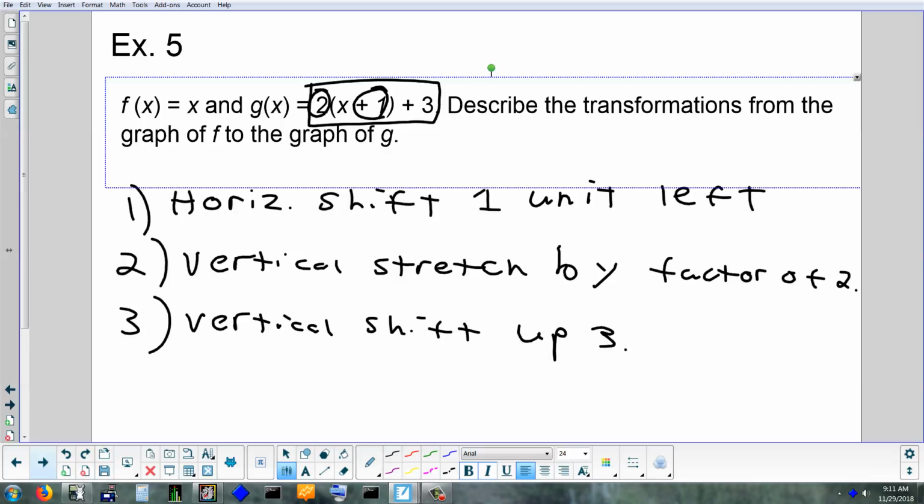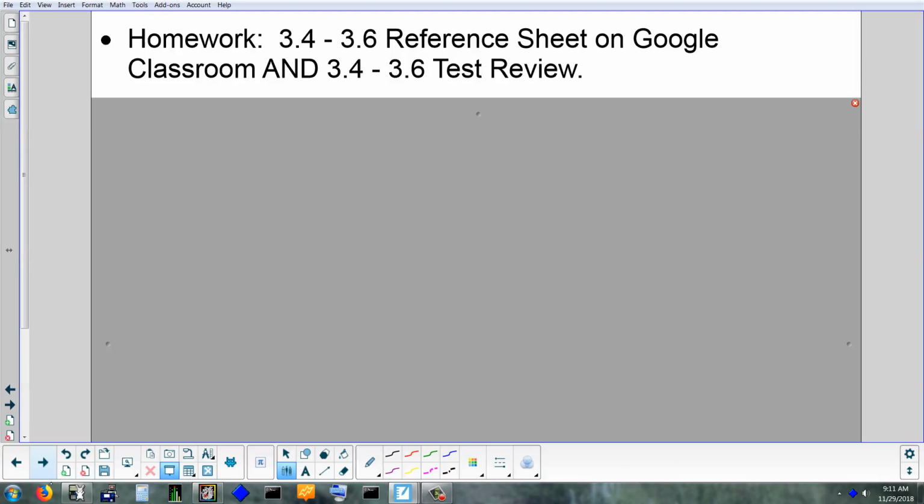Definitely wouldn't have to graph something like that. Just list it. That's all you'd have to do. There's one other test like that where we have to describe it. There's 3 transformations we have to describe.